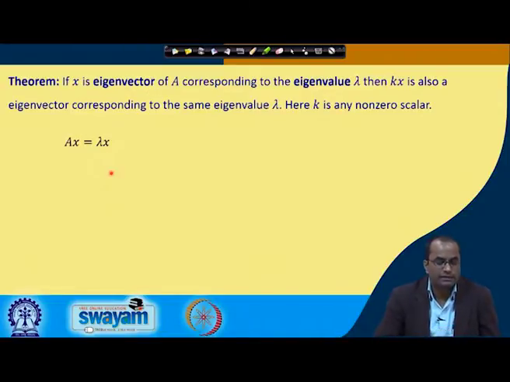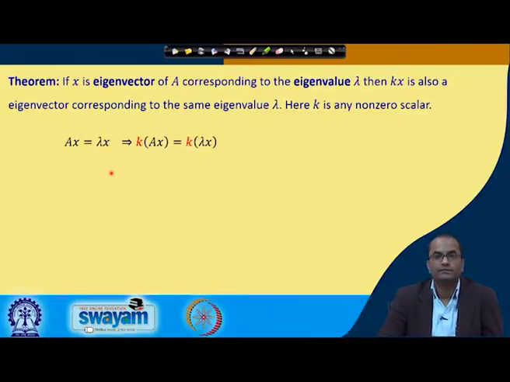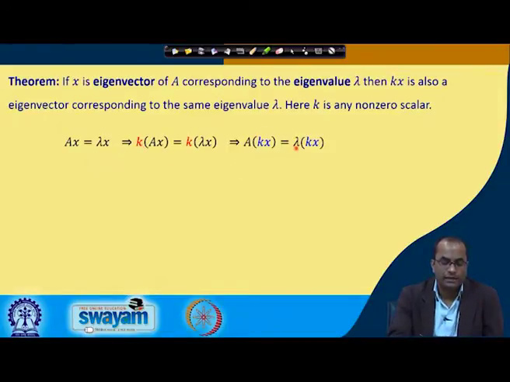It tells us that lambda is one of the eigenvalues and the corresponding eigenvector is x. Then we multiply the equation by k on both sides, and we have k times Ax is equal to k times lambda x, and then we can combine this as A times kx is equal to lambda times kx. So, we have the relation that A times some vector is equal to lambda times the same vector kx, which tells us that kx is an eigenvector again. If x was an eigenvector, then k times x is also an eigenvector for any non-zero scalar k.